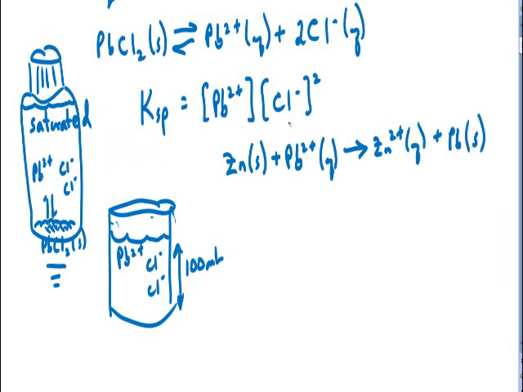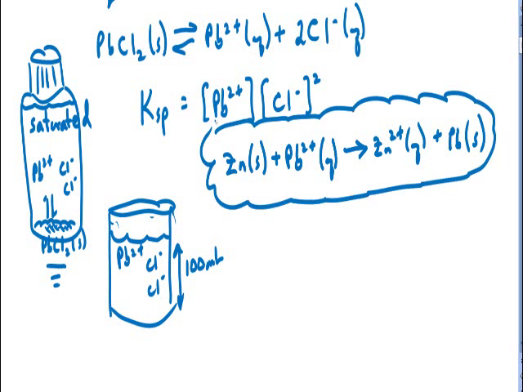What we're going to use as a tool to find out the concentration of the lead ions is a single replacement reaction using elemental zinc. In this reaction, the elemental zinc reacts with the ions of lead and turns into zinc ions and lead solid. We measured the mass of a piece of zinc and then dropped the zinc into the lead chloride solution.